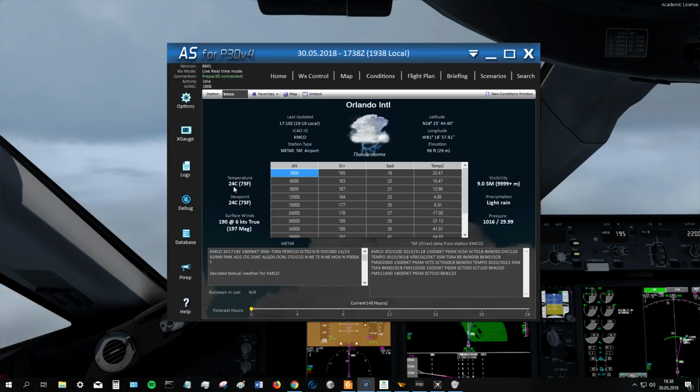We have a temperature of 24 degrees or 75 Fahrenheit for you Americans. We have a surface wind of 190 at 6. Visibility looks to be good though. We have some light rain, and we have a pressure of 29.99 inches. So we will hopefully see the TrueGlass in action today, and hopefully we will get good frames as well. We are landing into Taxi2Gate Orlando, so we are definitely in good hands, as that's a good airport indeed.